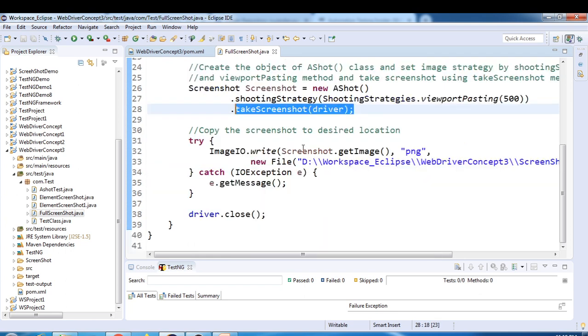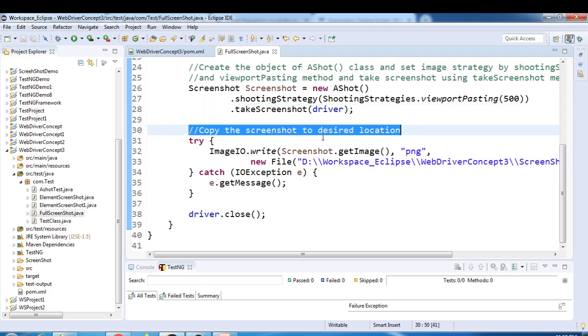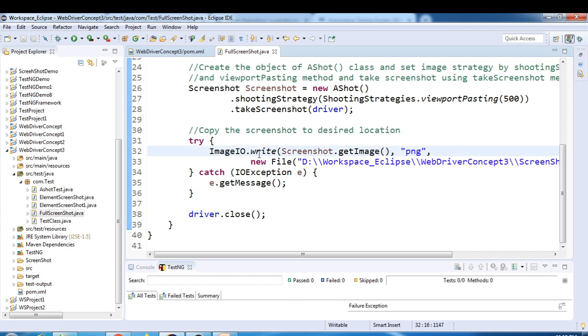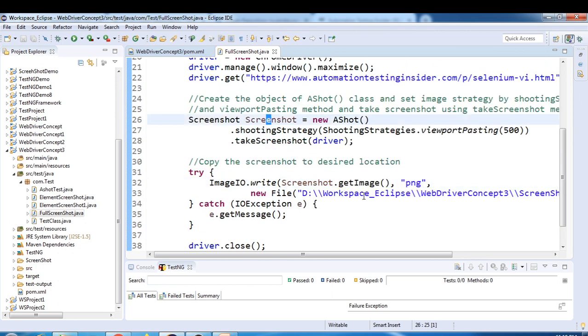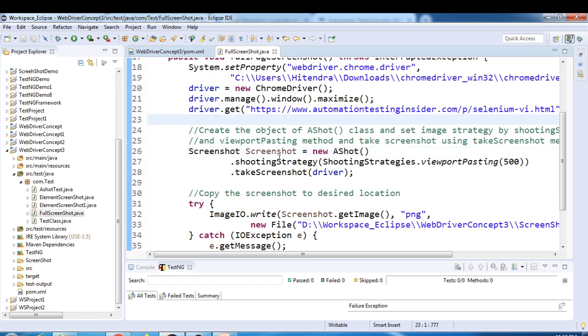So this is very simple code, and what we need to do is copy the screenshot to the desired location. Earlier we have done this, right? We used the ImageIO class, and here we have the write method, and this will take three parameters. One is the image; by using the getImage method, we'll get the image from the shooting we have performed.